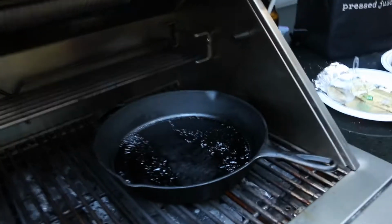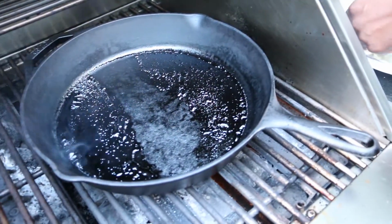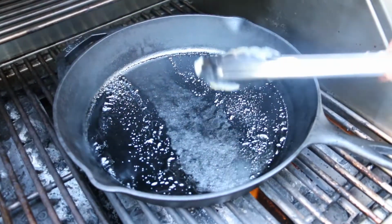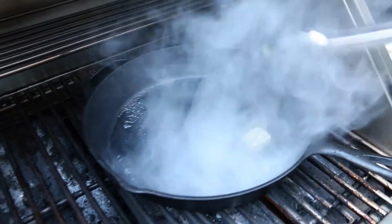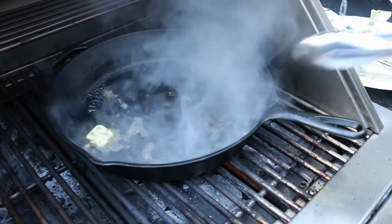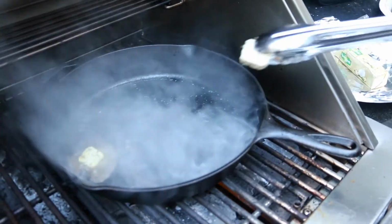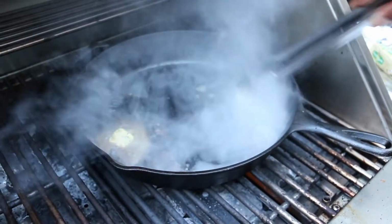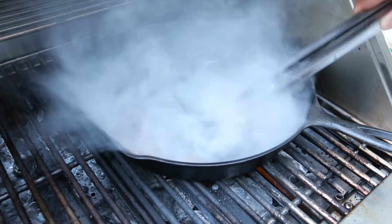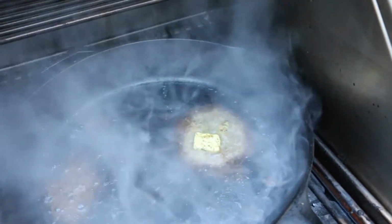So open this up. And this is happening right here, okay? Cast iron is so damn hot. And I'm gonna get these small little chunks of herb butter that I put. Oh, it's so hot, guys. You need another garlic butter. Yep, but that's why we have three. Remember, guys, cut it for the... There we go. I actually might need to use all three of them. You guys can barely see, but that is what's happening right now.